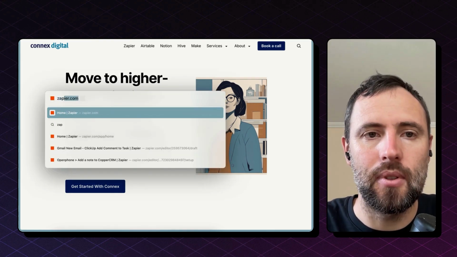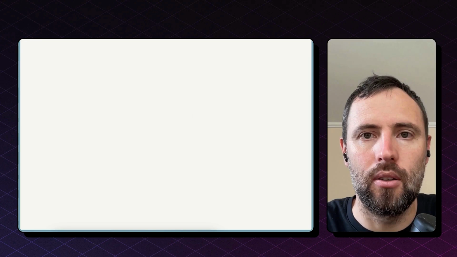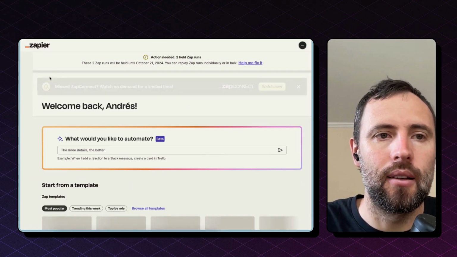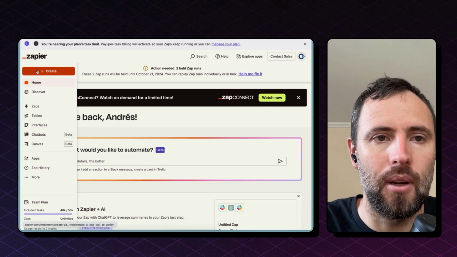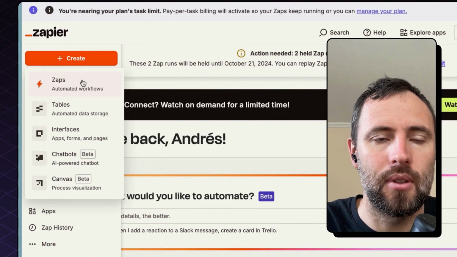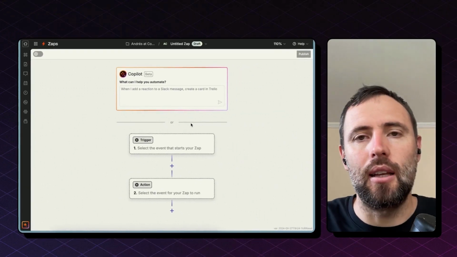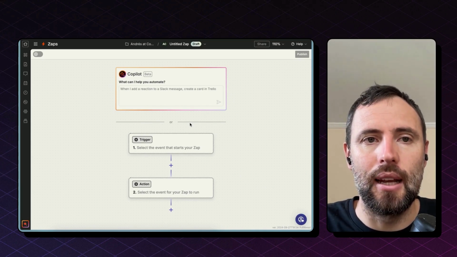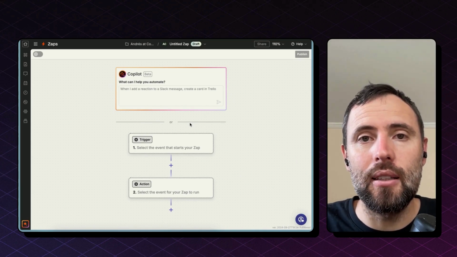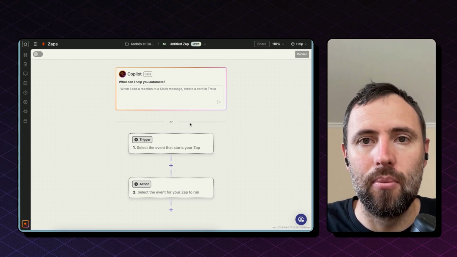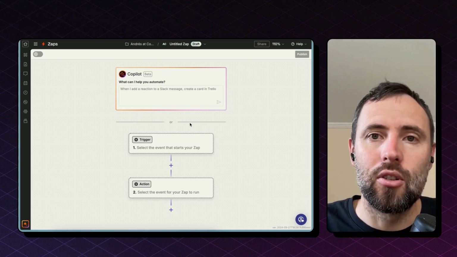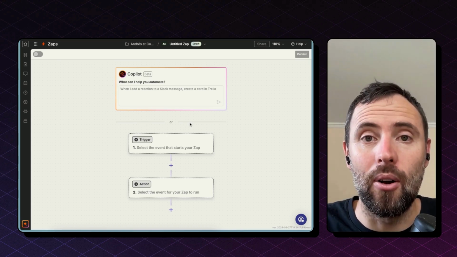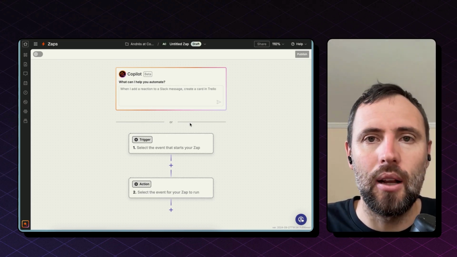To build these apps, you need to create an account at Zapier.com, and then once it loads, you click on the plus button, create, and Zaps. This is the interface to start building integrations with triggers and actions. If you want to learn in detail, one-on-one, how to build automations on Zapier, drop me a comment in the section below, because today I'm going to focus on what I already implemented and show you quickly how this works.